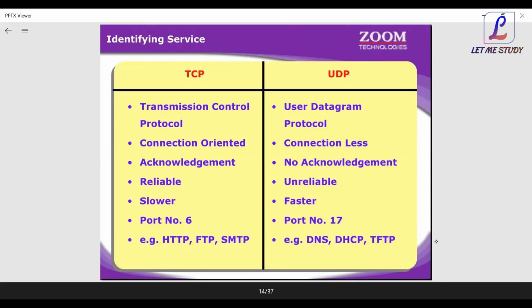Like if I send something to you, you are the receiver and I am the sender. When the data is received at your end, it sends an acknowledgement, meaning I received that data successfully. In the case of UDP, there is no acknowledgement. The sender doesn't know whether the data is delivered or not.